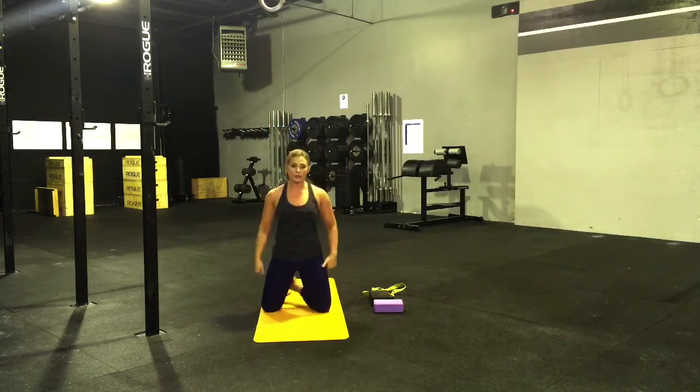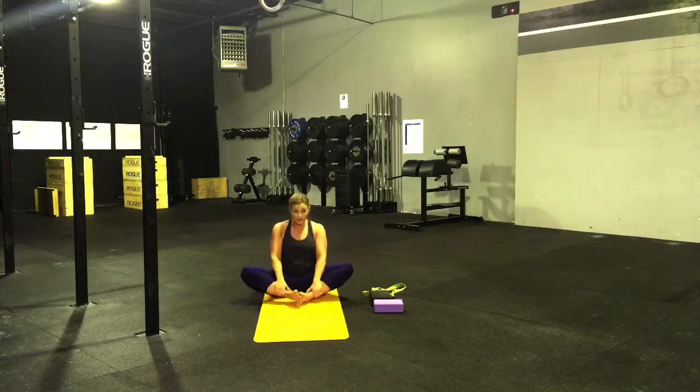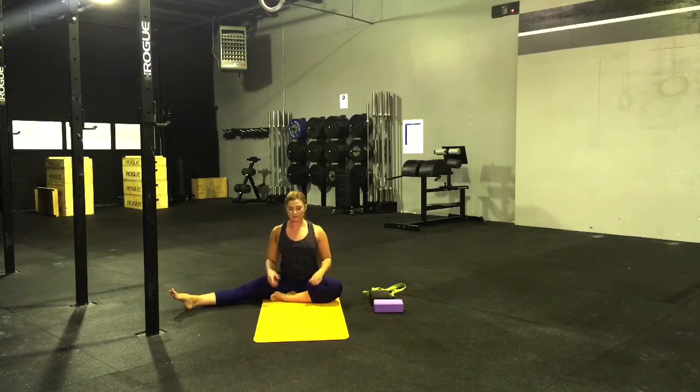And then come up, one arm at a time, all the way up and down. Cross your feet behind you and sit back, bringing the soles of your feet together. This is called bound ankle pose. Inhale. On your exhale, we're just going to forward fold. Breathe, inhale, and exhale. One more inhale, and exhale.